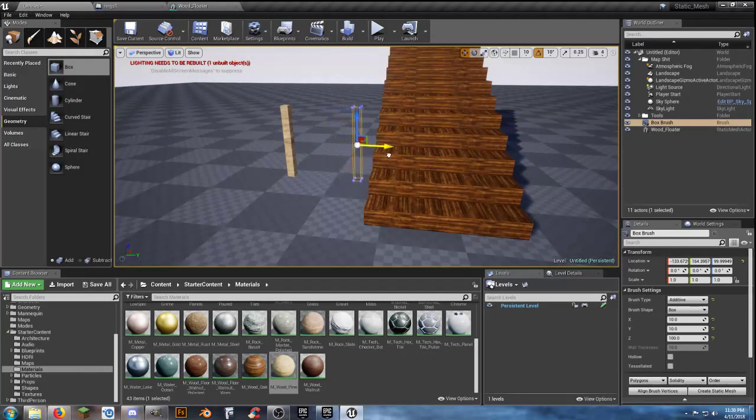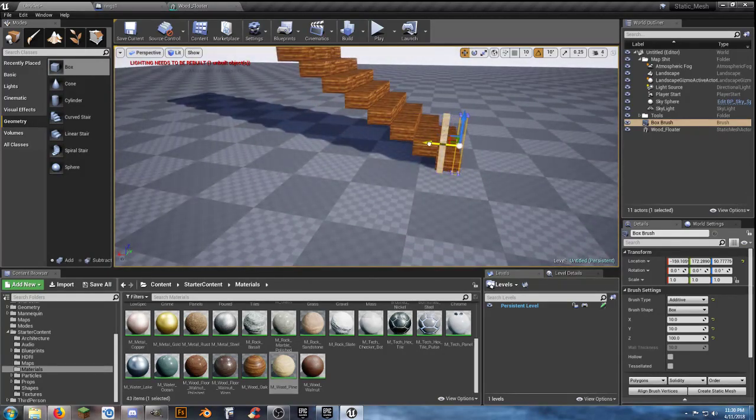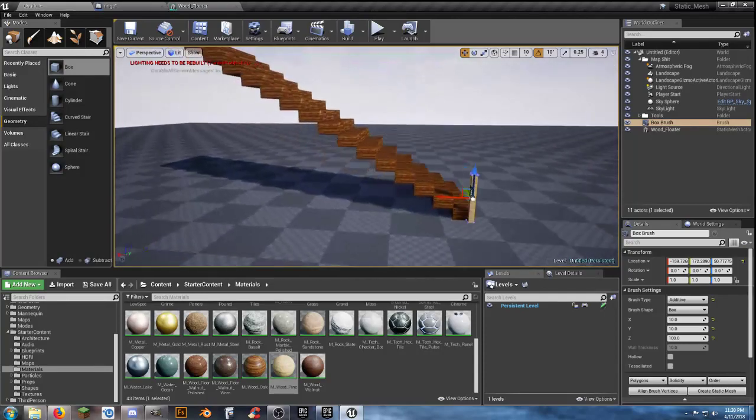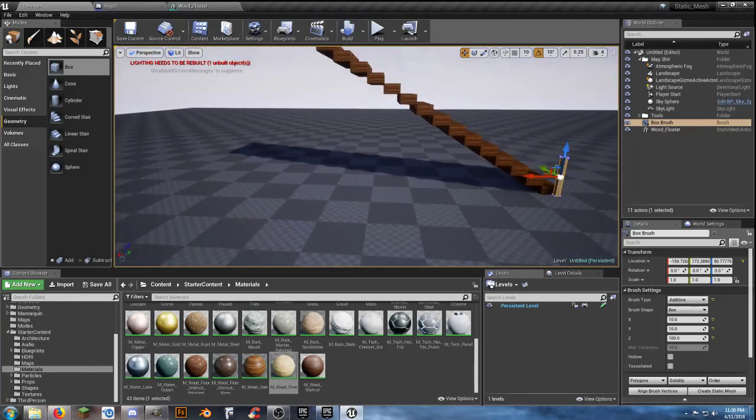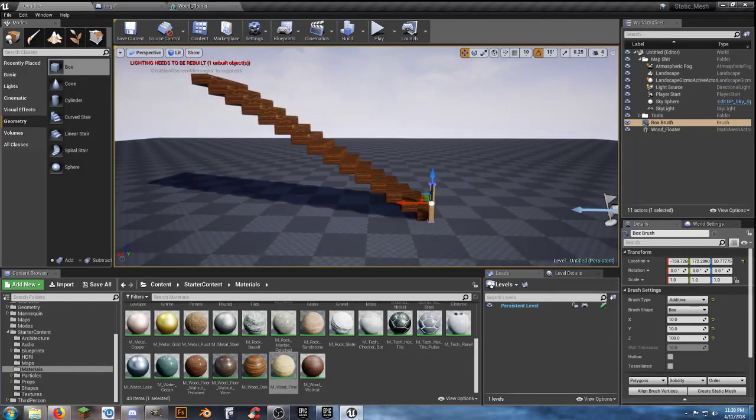If I want an actual banister, you can create the individual. But what if you just want a solid railing, solid wall, or something of that nature? Well, we can look and see that our stairs, the length is 1, 2, 3, 4, 5, 6, roughly 700.